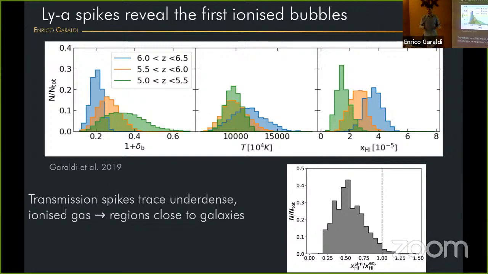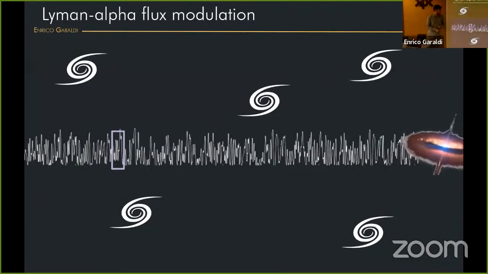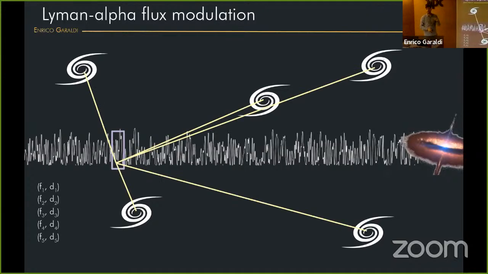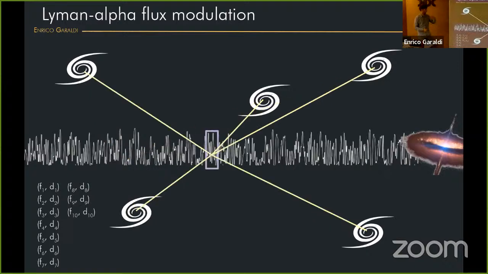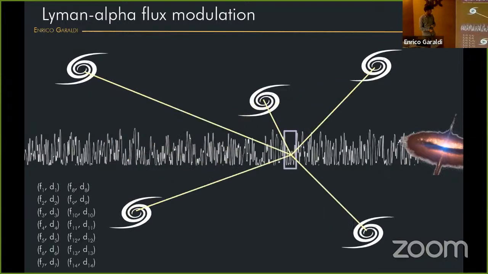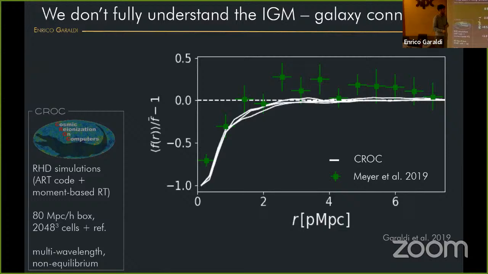If this interpretation is correct, we can do another experiment. We can take a high redshift quasar spectrum, in particular the Lyman-alpha portion, the one I showed you before. We can identify galaxies around this line of sight in some way, and then compute the correlation between the transmitted flux and the galaxies. Practically, we take each and every pixel in the spectrum, compute its distance from each and every galaxy, and come up with a list of flux-distance pairs. We repeat this for every pixel in the spectrum, and then we bin these pairs as a function of their distance, and we end up with something like the plot here.